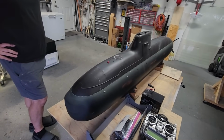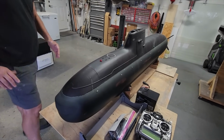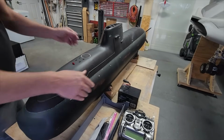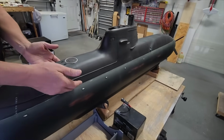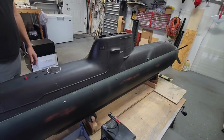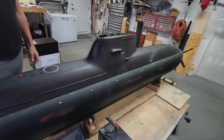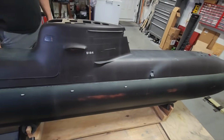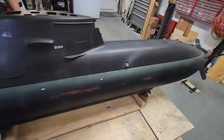And I think it was all one. No, I think it was two pieces. Two pieces, yeah. Down here, and then I joined it, and then filled it and blended it, and then I cut the hatch here. At the deck, yeah, which obviously makes a lot of sense. Yeah, it was. I look back and I'm like, wow, why did I go through that? But I was very satisfied with the outcome.